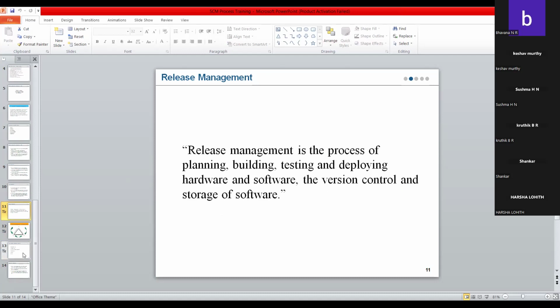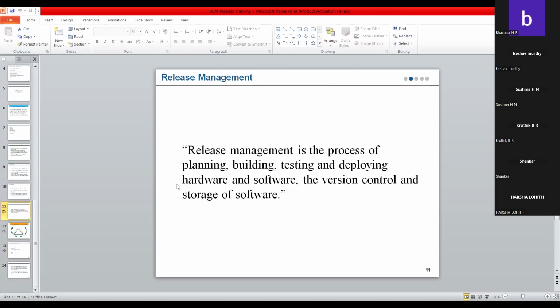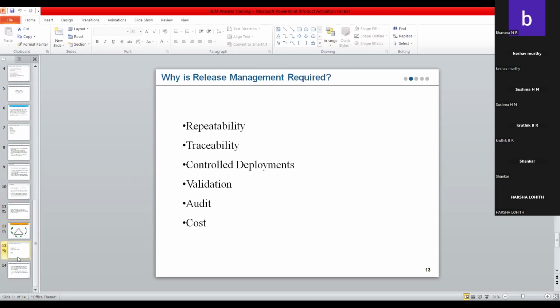Release management is also required for planning, building, testing, and in that you also have repeatability, traceability, control deployments, then validation, audit, and the cost estimation. All these things are involved in the release management.